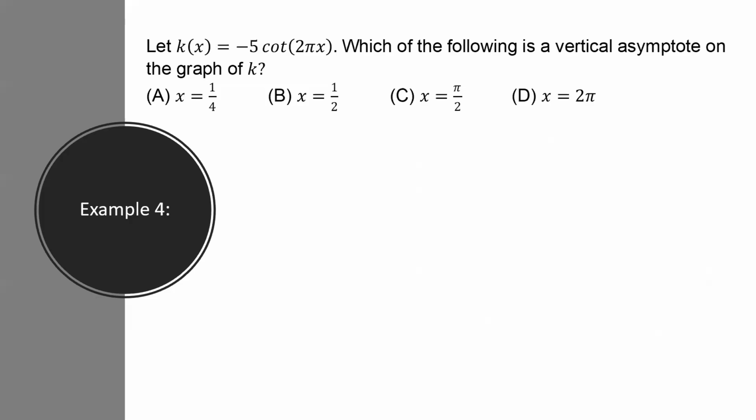How was our period affected? Our period equals pi over b for cotangent and tangent. It's not 2 pi because tangent happens every pi. Got it? So it's pi over b. Our b here is 2 pi. So this leads to us having pi over 2 pi. That means this function is going to be happening every half unit. That's why there were so many of them, because every half unit, you're going to be getting that. So every half unit is where this is taking place.